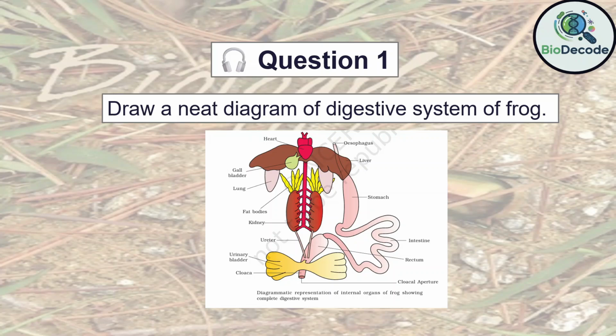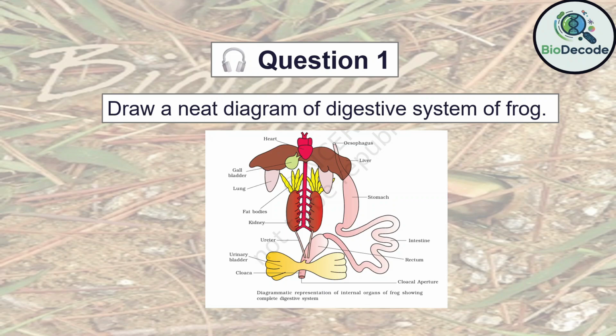The stomach is a muscular curved structure where partial digestion of food occurs with the help of gastric juices. From the stomach, food passes into the small intestine, which is differentiated into the duodenum and ileum. The duodenum receives secretions from the liver and pancreas, which play an important role in digestion. The ileum is the longest part of the alimentary canal and is the main site of digestion and absorption of nutrients. The small intestine opens into the large intestine or rectum, which leads into a common chamber called a cloaca.